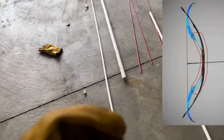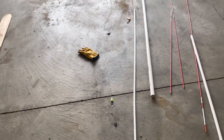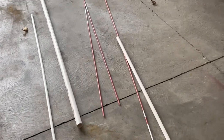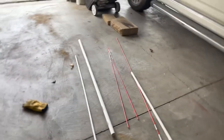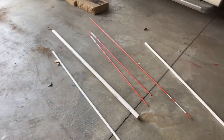I'm gonna put a picture up here so you can see what I'm talking about. And then this piece here is going to be used for that little thing that goes in the middle, like that little spike that just shoots off to each side. I'll also put a picture up here. And the carbon fiber or the driveway posts are just going to be to make the bow a little bit stronger, so it's not just the PVC pipes. All right, I have the heat gun hooked up, and let's get started.